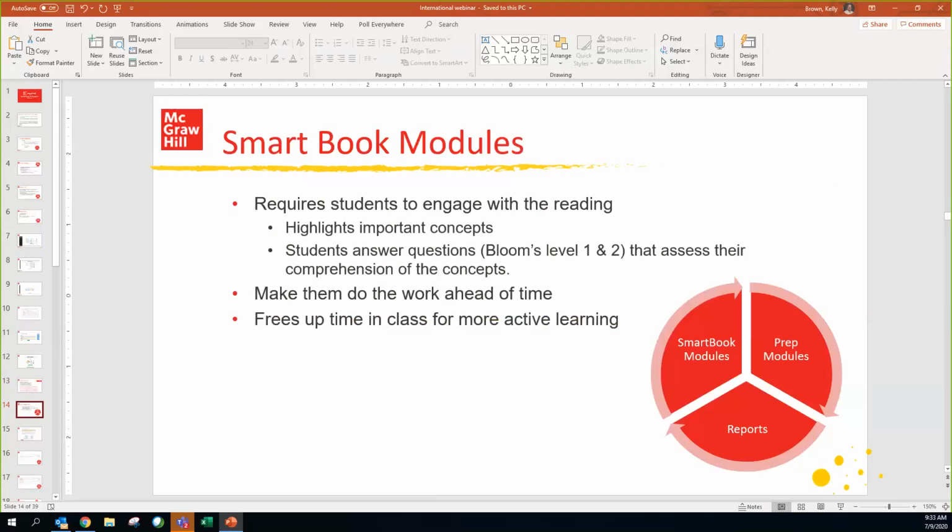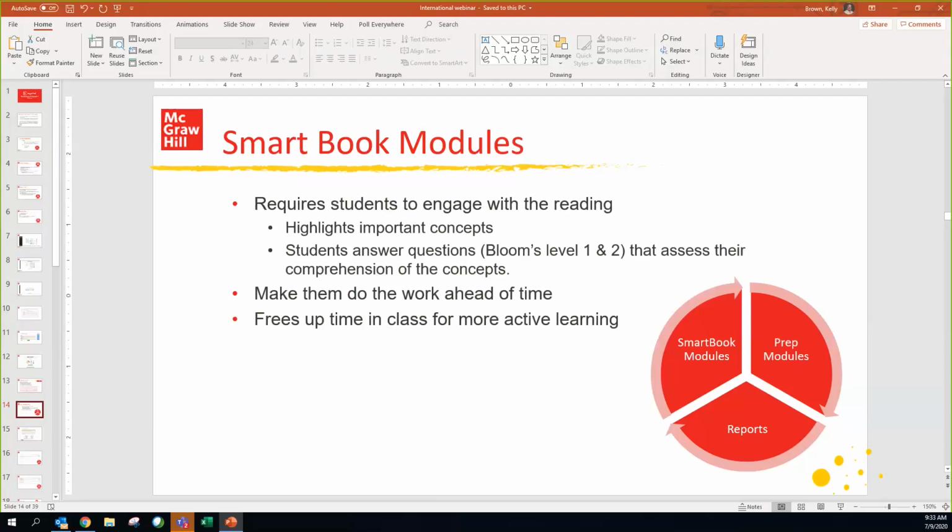The big reason for this, there's two. One, this frees up time in class. I don't have to go over that basic definition anymore. They've already learned that from the homework. So then we can do more active learning. We can do more in-depth concepts. The other reason I require it before class is that I get data on how well the students did. So I get information and reports. Then I know which concepts my students struggled with and which things I need to highlight in my class that particular day.